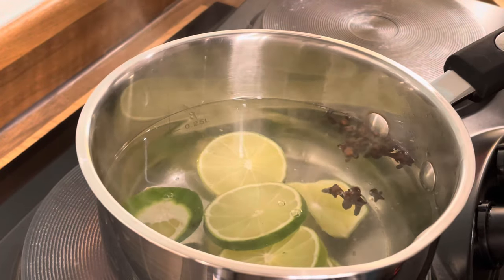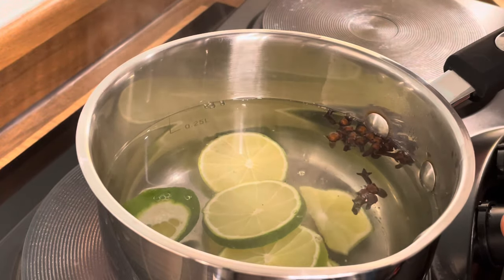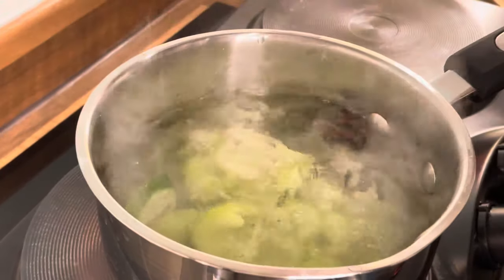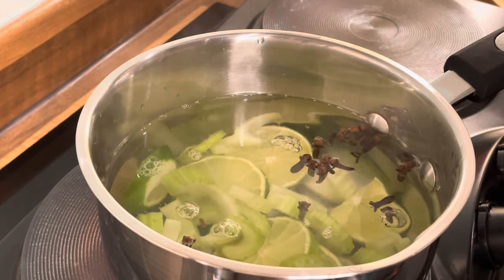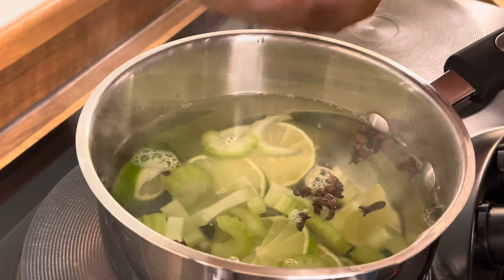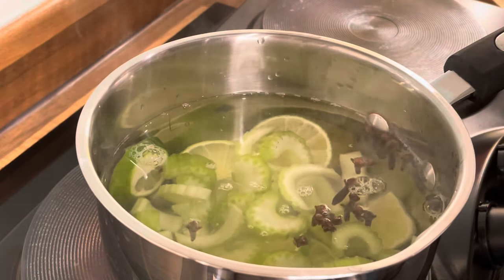That can leave inside your stomach and give you a problem. Now we're going to be using one of our secret recipe ingredients: celery. Lots of people don't know anything about celery — you can drink celery juice and it is very, very good for you. Turn on the cooker a little bit.